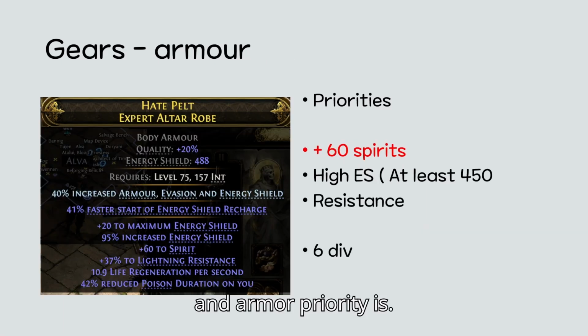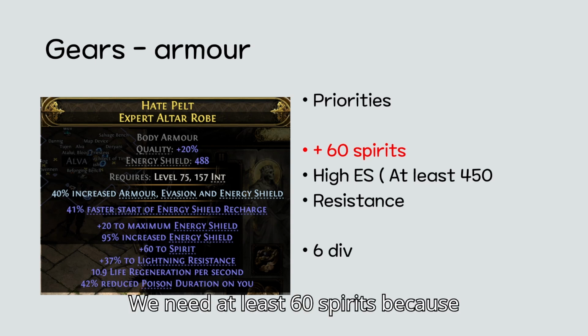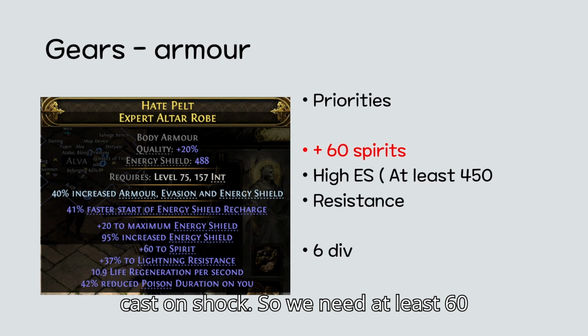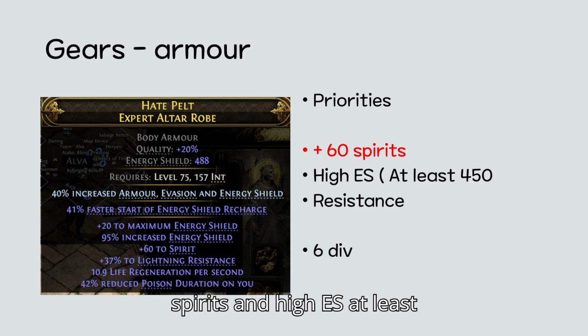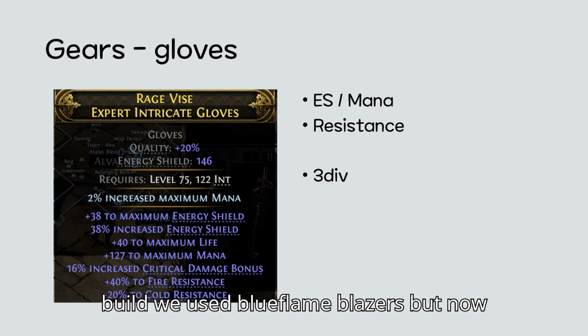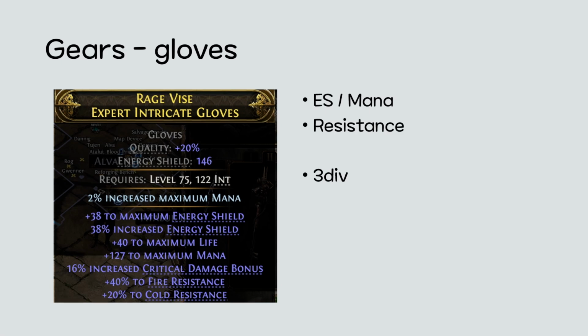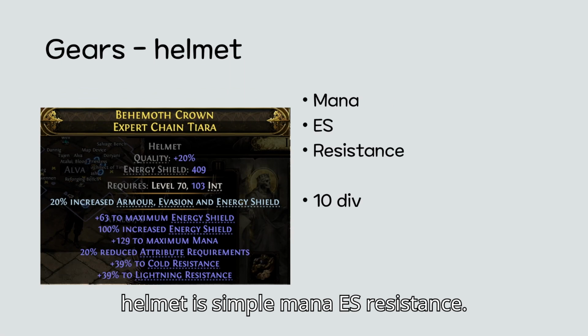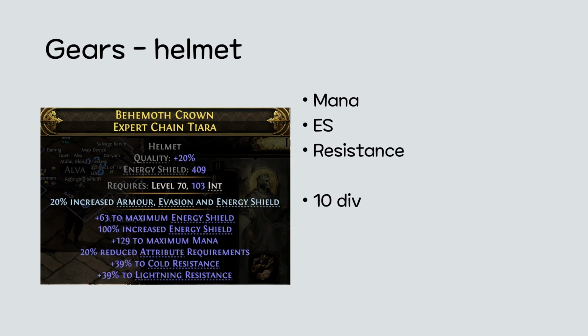And the armor priority is we need at least 60 spirit, because we use Arc base for 100 and 60 spirit for Cast on Shock. So we need at least 60 spirit and high ES, at least 450, and resistance. I bought it for 6 divine. And the gear has changed. Before, in the previous build, we used Blueprint replacers, but now we use just this gloves: ES, mana, and resistance, 3 divine. Helmet is simple: mana, ES, resistance. I bought it for 10 divine.